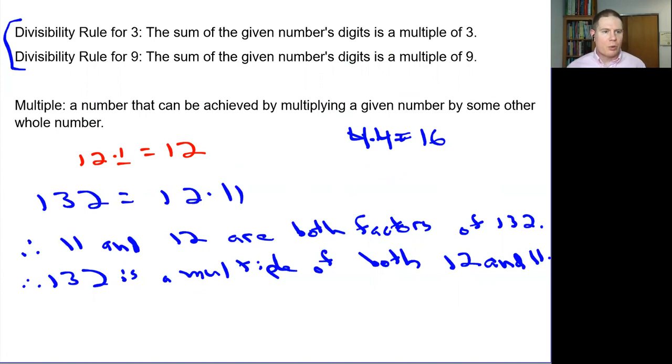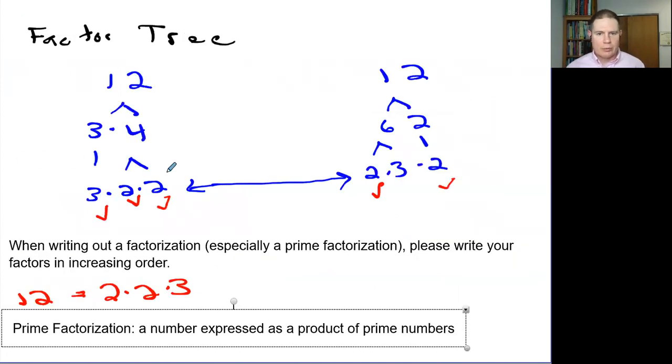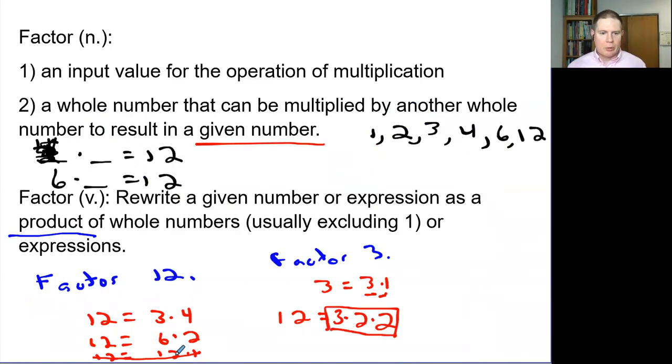Factors, I'm looking for, well, what could I multiply to achieve 12? I could do 2 times 6, or 3 times 4, or 2 times 2 times 3. All of those are factors of 12, right? The largest possible factor, if you go back to here, is the number itself, right? 1 times that number. Otherwise, you'd end up having to use a fraction for your other number, right? So using whole numbers, the largest possible factor is the number itself. The smallest possible multiple is the number itself, and then you're going in opposite directions, either multiplying or dividing. Okay.